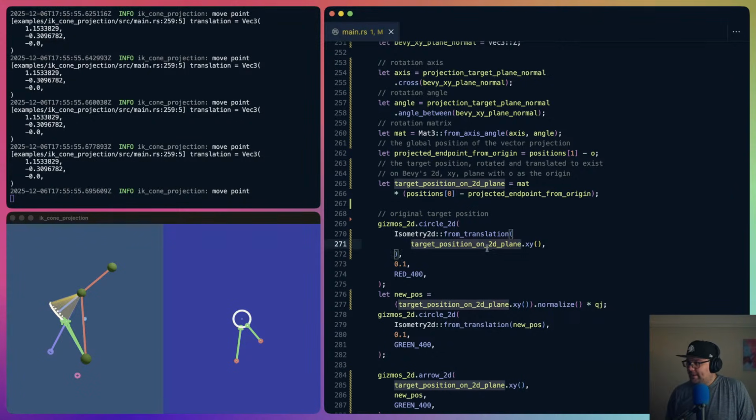So this is what makes sense. Do I say projecting to circle? We use projection a little bit too much to mean vector projection. 2D target position before mapping to circle to cone slice.